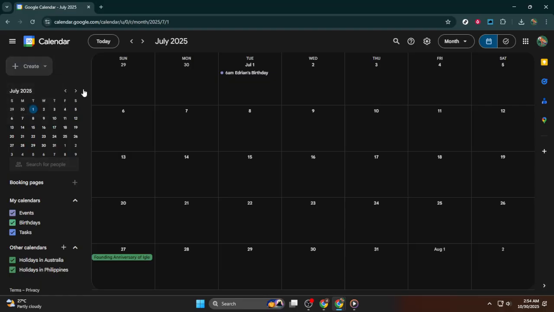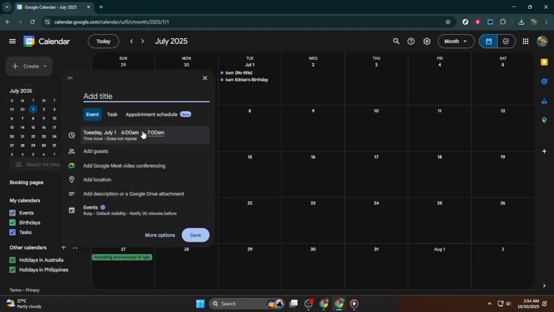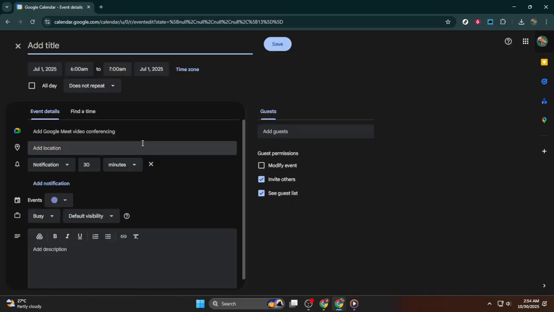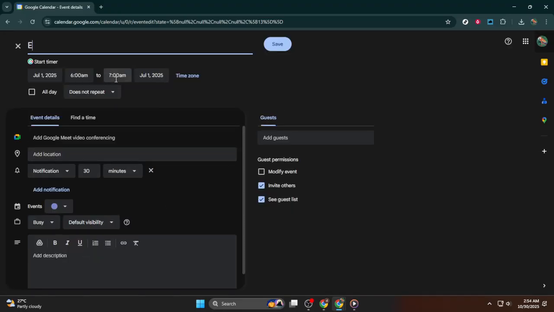Now, you will see an option to click on Event. This is where we'll start detailing the birthday specifics for your reminder. After clicking Event, you'll find yourself with additional options. To access more features, go ahead and click on More Options. This grants us a full view of all the settings we can adjust for our event.